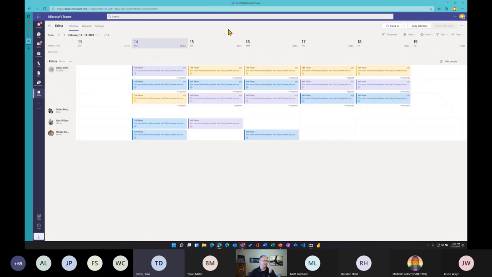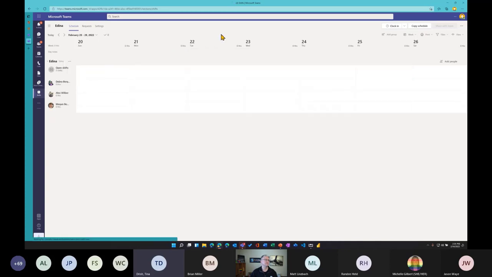Okay, we're going to go back to people for a second. Of course, these are my shifts that I have and the people that I have in my group. So in this case, I'm going to go to next week, and I'm just going to build this out very quickly. We're going to start on Monday. I'm going to go into my open shifts because this is where I want to start doing things. I want to add my shift.